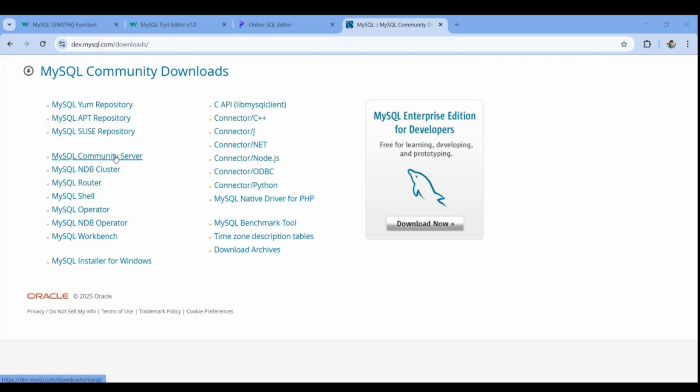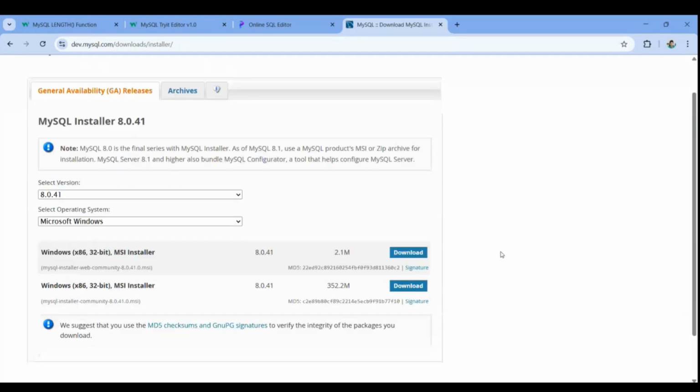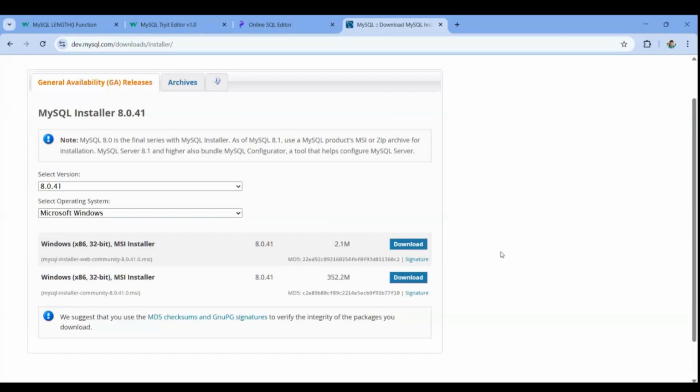In your company, there will be a centralized server and everyone will be asking questions to that. But in this case, you will have your own server, that is your laptop, and then your MySQL Workbench, which is where you will be writing your code. So all these select star from where statements, you will be writing on the Workbench. So I will download MySQL Installer for Windows. Let me know if anyone has a MacBook. The process is slightly different, but if you have Windows, the process is exactly the same.